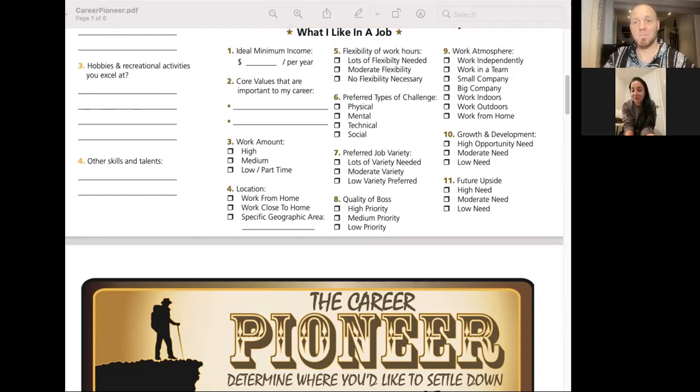Yeah, this one's a really big one for me. Flexibility, I need it for sure. Okay. I guess I got used to the personal training side of things where there's flexibility, so I really enjoy that. Yeah, so do I. I enjoyed it a lot too, not that I have to have it. I've had jobs where I haven't, but I do enjoy it now.